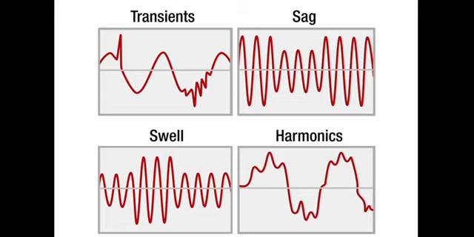Voltage regulation. Consistent and stable voltage levels are essential for the proper operation of electrical equipment. Poor voltage regulation can lead to underperformance or damage to equipment. Resonance. Resonance occurs when the natural frequency of a system matches the frequency of harmonic currents, leading to excessive currents. Proper design, maintenance, and power conditioning equipment lead to its improvement.